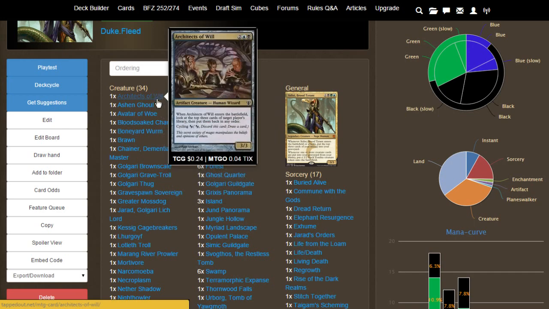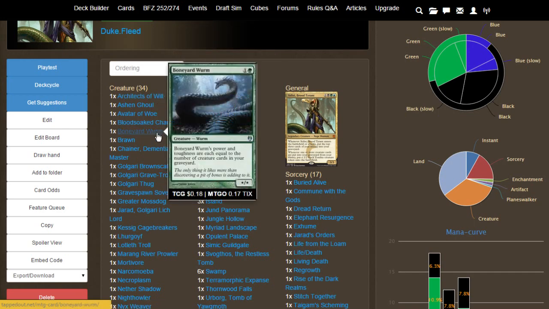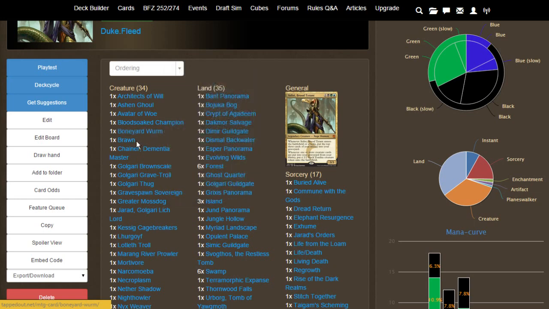So if you have an Architects of Will in your hand and he's attacking and you block, you can take the risk of dredging and seeing if you can pump him. So I thought that was cool.